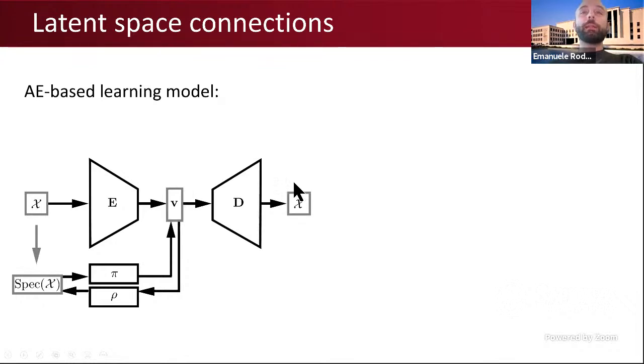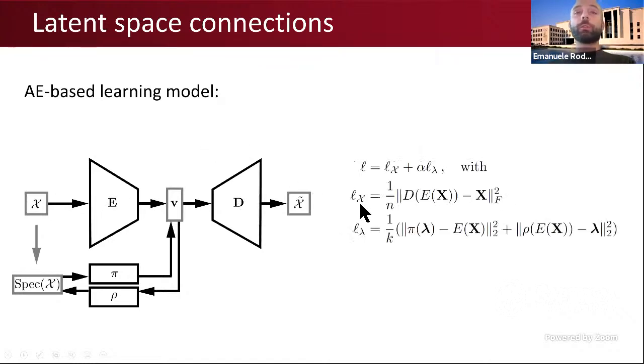And we would like the decoded output to be as equal as possible to the encoded input. So we would like the X tilde to be equal to X. Now, in what sense is this a machine learning model? Well, we're going to parameterize the encoder and the decoder with neural networks. And then we are looking for the parameters of E and D that make this work.